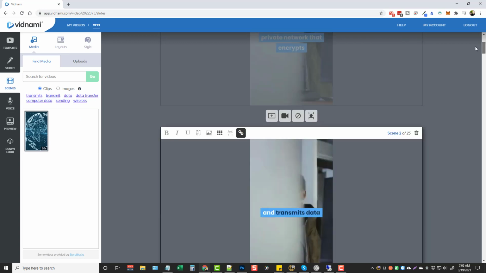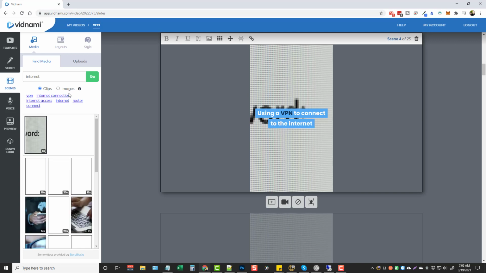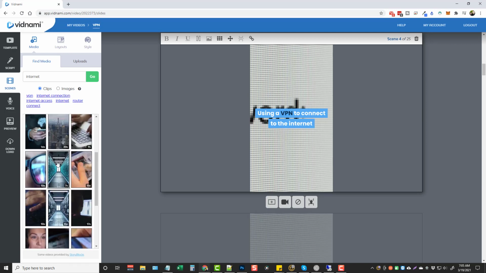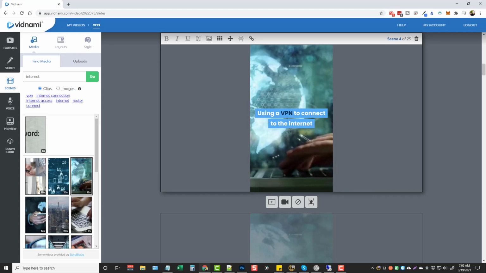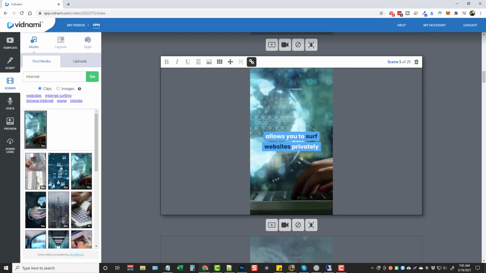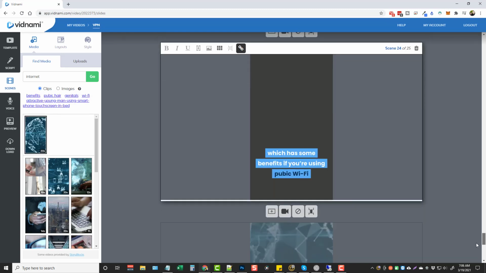And if you don't like it, for example, like this one here, you can come over here on the left hand side and you can search for any kind of a video. And they also give you ideas of keywords you can search for video clips or even images. So for example, let's say I want to type something to do with internet. I can click on go, and we have all kinds of really good video clips here we can add, like this one. If I just click it, it replaces that scene with this video. And so that's how easy it is to piece together these videos.